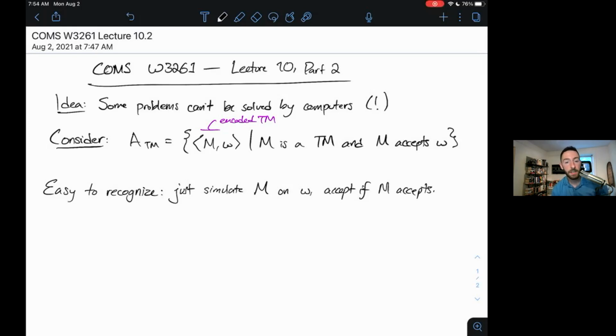The issue is if M does not accept W, if M loops forever on W, then our simulation will also loop forever. It's not easy to see how to turn this into a decider because somehow we would have to detect an infinite loop in M. And as it turns out, that's going to be a hard thing to do.